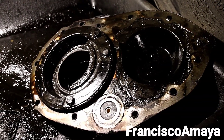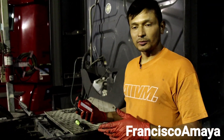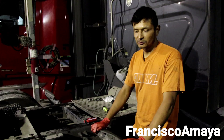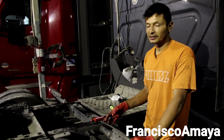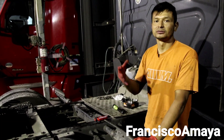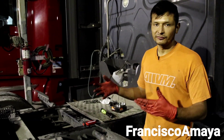Anyway, this was just to show you what was the reason — what I found after inspecting the problem on this Cascadia. This can happen to all trucks; it doesn't matter what brand because the bearings work similarly. Once the bearing is worn, there is nothing you can do but replace it. It's very important that you replace the oil and clean the differential. If you can remove the differential it will be better so you can clean and inspect for any other problems, but at minimum clean it with diesel to push all the debris out, because the housing of the differential is still going to have material inside.